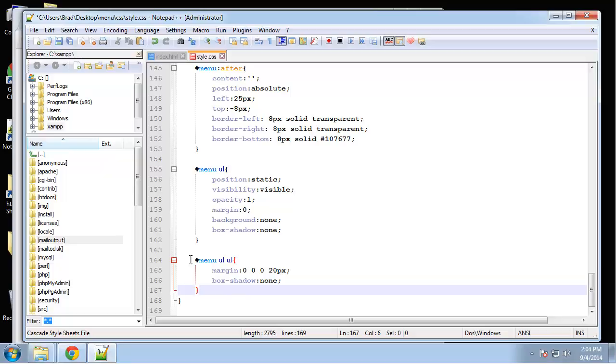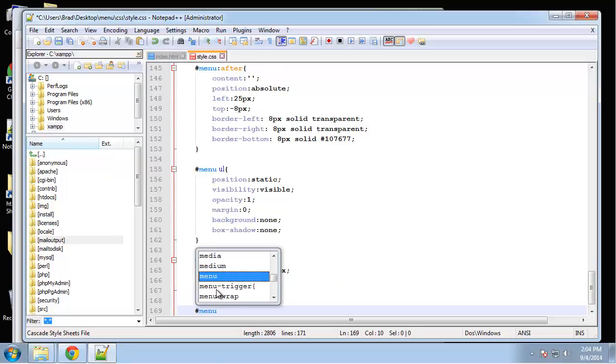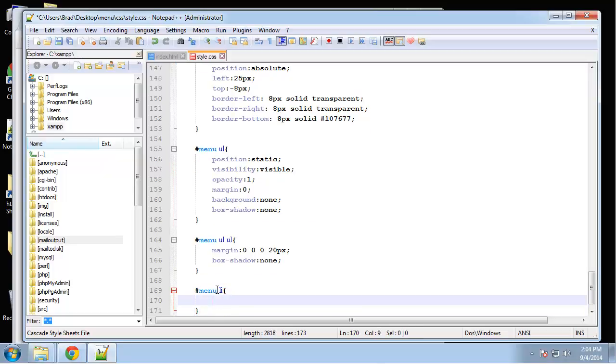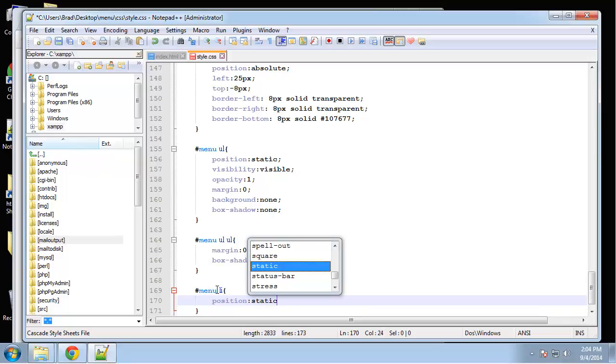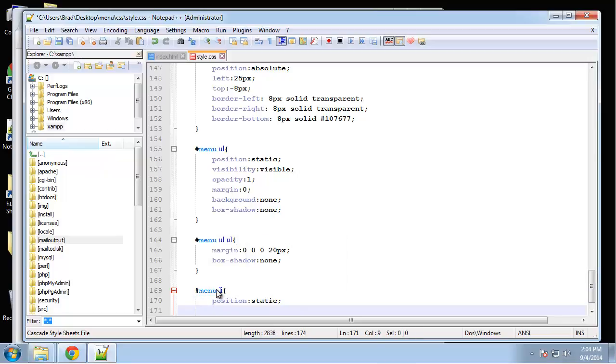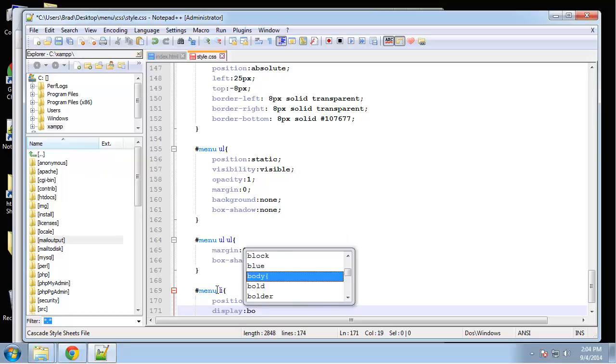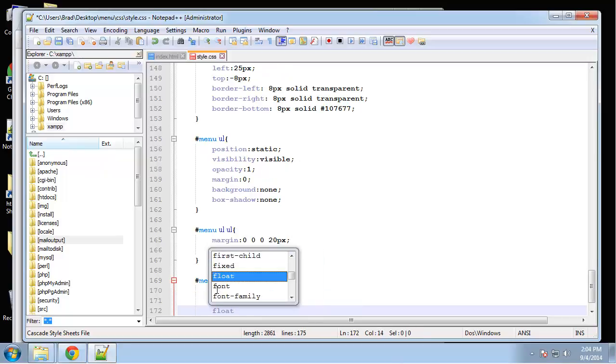Alright, so next we're going to do the list items. This will apply to all list items. I'm going to position it static, and we want to display as a block. Float, I'm going to set to none.